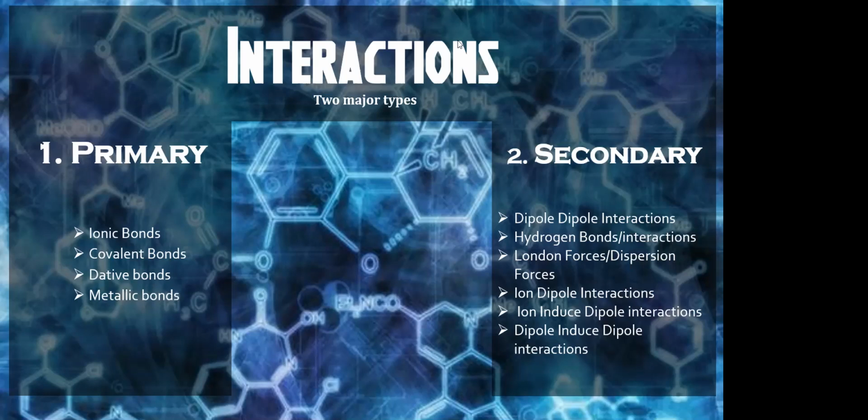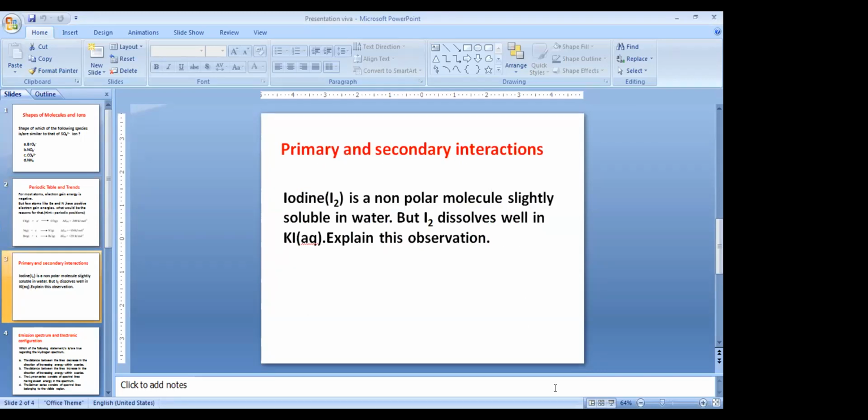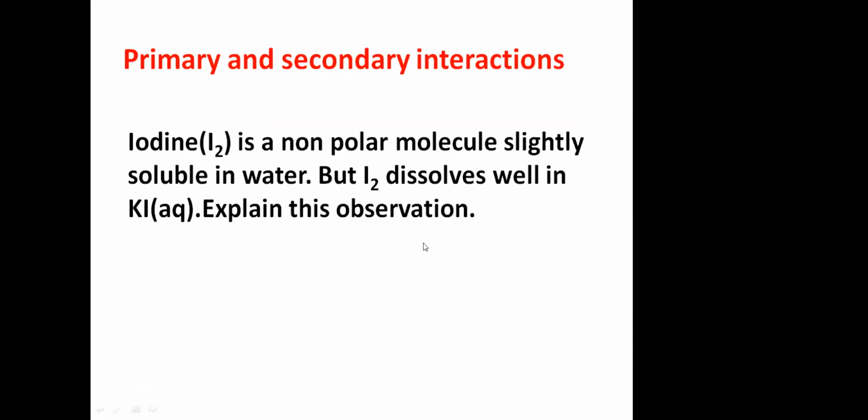It's for the students. Your topic is primary and secondary interactions. Your topic belongs to the last part of lesson number 2, structure and bonding. I will show you my question. Yes, it's visible. My question is based on the secondary interaction. You explained well about that. I think this will be very easy for you.